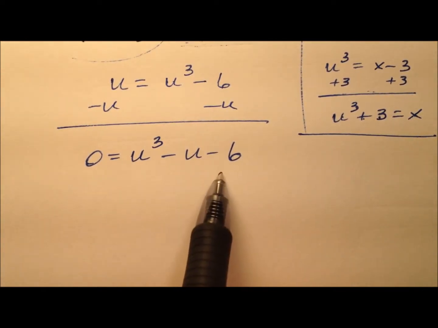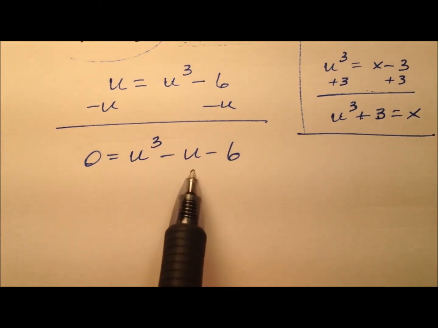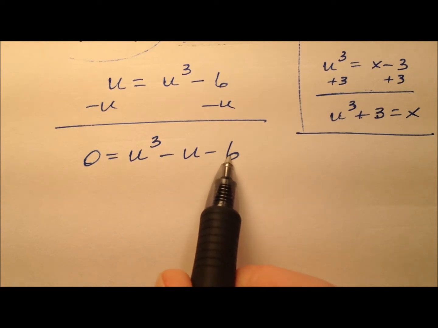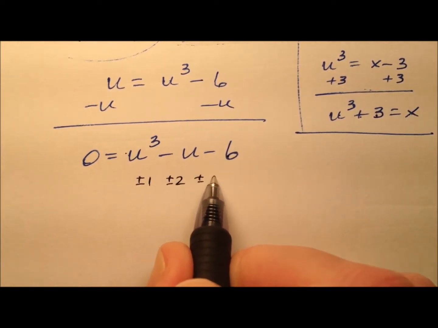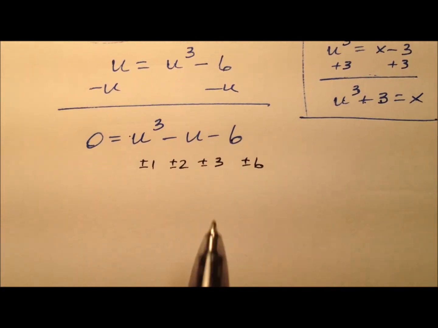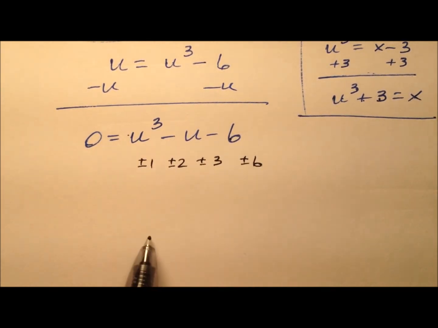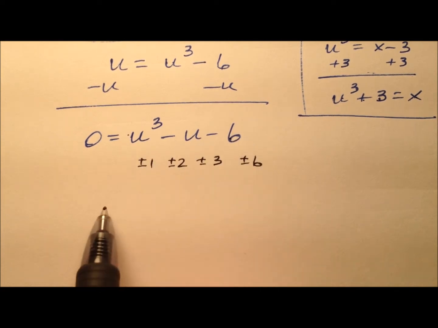So let's go ahead and consider this now. Well, it's a cubic, and we're not going to be able to factor it outright. So let's consider the rational root theorem. We have 6 here and a 1 here, so the possible rational roots will be plus or minus 1, plus or minus 2, plus or minus 3, and plus or minus 6. Let's see, 1 and negative 1 won't work outright. So let's go on to 2. So 2 cubed minus, yeah, it looks like that one will work.